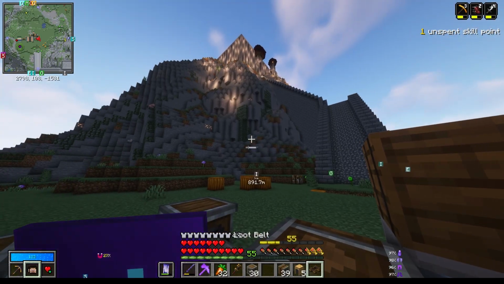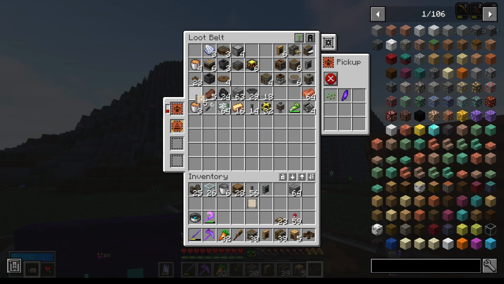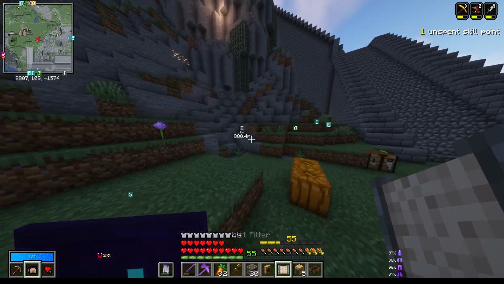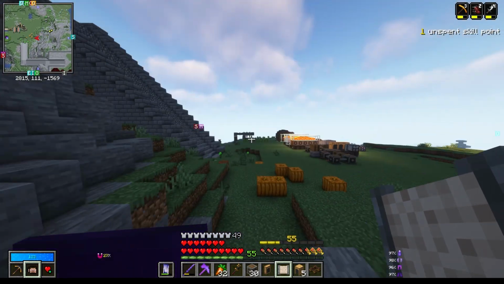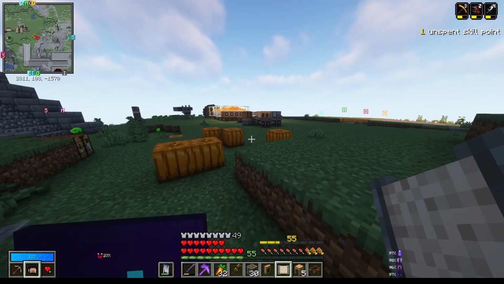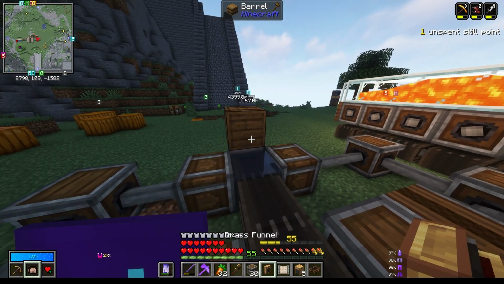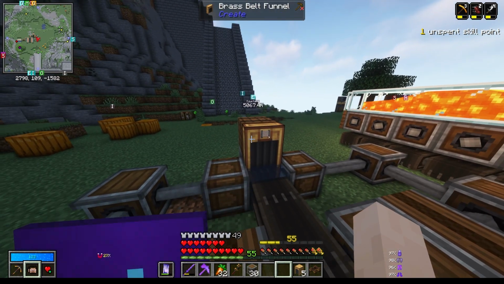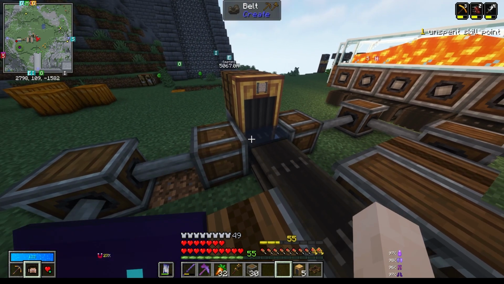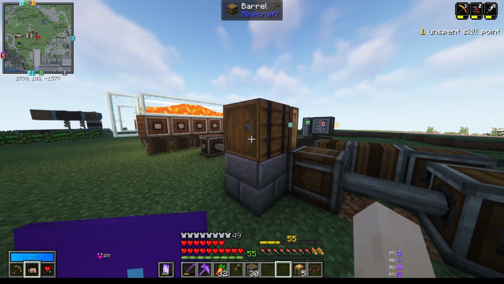This is where we have the brass funnels and where it comes in handy. Because what we could do is just grab another filter. And then this filter, all we got to do is set it so that it doesn't accept gravel. So we just mine this. Get rid of the oak, put gravel, and just put deny. So as long as it's denying gravel, we just put it on this filter instead, or I mean this funnel, and then boom. The gravel will stay here until it's completely washed. Then the iron and flint will go inside here.